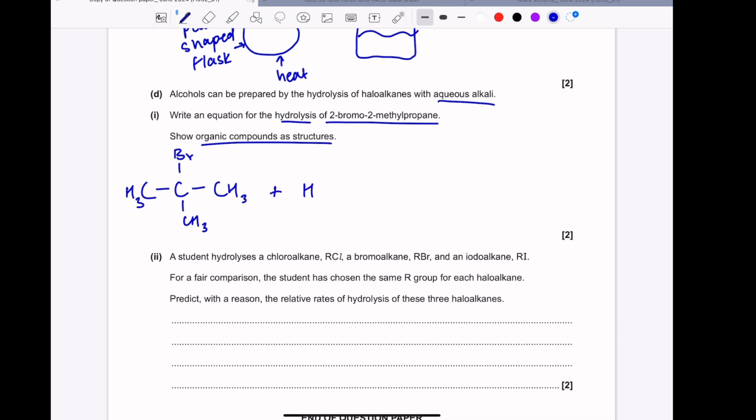Plus water, because it's a hydrolysis reaction, to give you actually, not water, because it says aqueous alkali. That would indicate OH minus present. Despite it being hydrolysis, you would assume water, but it's OH minus because of the aqueous alkali statement. Right, so then this would swap out the bromine for an OH. That's just nucleophilic substitution, leaving us with a Br minus. Now, not HBr, again, because it's aqueous alkali condition. If the question did not state this, you could have used water and HBr accordingly, but it doesn't, so this would be the correct reaction.